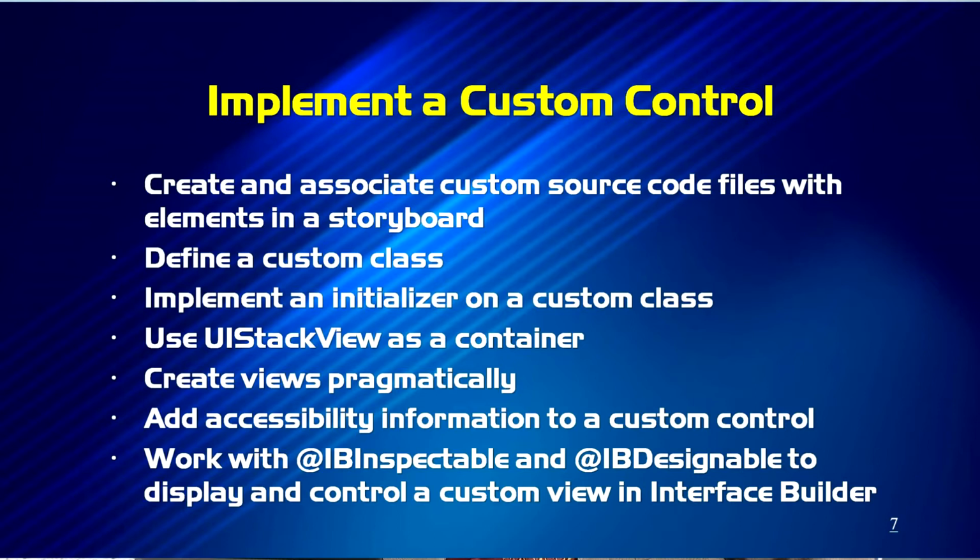Then we have to implement an initializer on the custom class. We have to use UIStackView as a container. Then we have to create views programmatically. We have to add accessibility information to a custom control. We have to work with IBInspectable and IBDesignable to display and control a custom view in Interface Builder. So, we have to remember to use both IBInspectable and IBDesignable to display and control a custom view in Interface Builder.